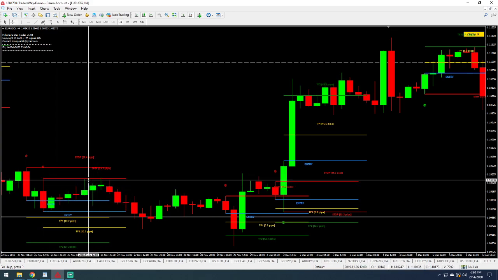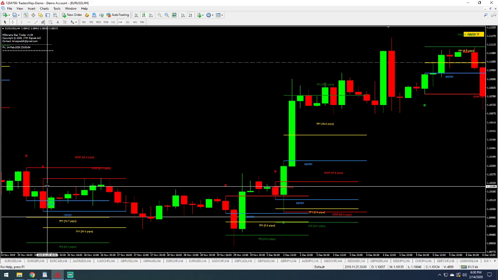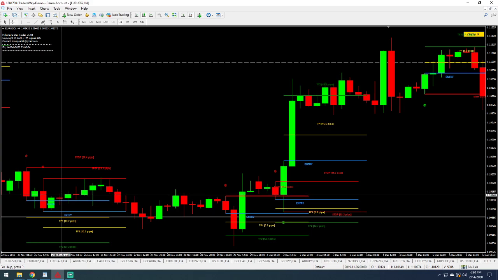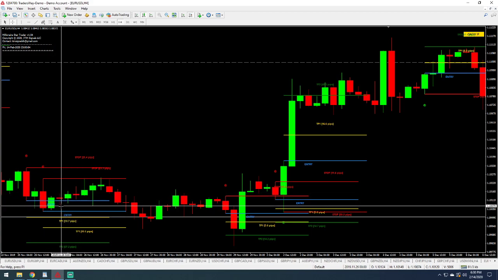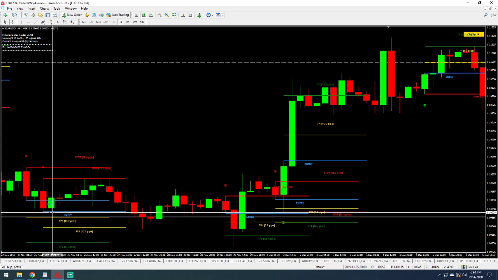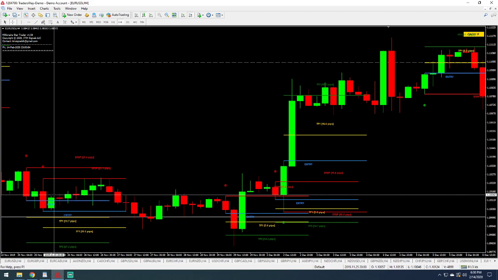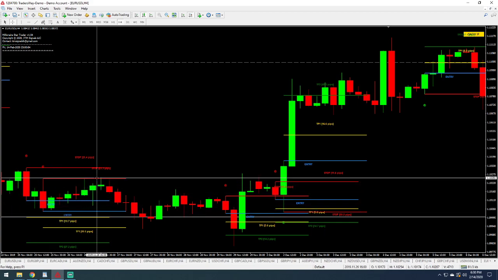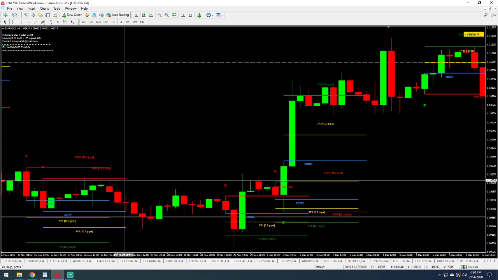So this trade actually is invalid, because what I'm trying to teach you guys is that when a trade, and I've been saying this in my Telegram, if you're not in it, I'll have a link in the description. But when a trade goes the opposite direction of the signal, without entering your trade, and it hits the stop loss level where your stop loss would be, that automatically becomes invalid.